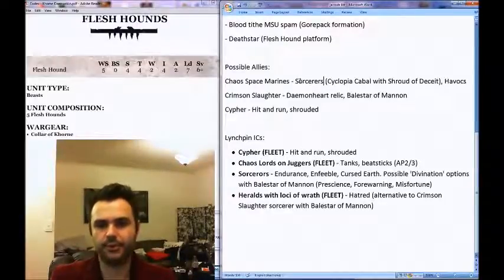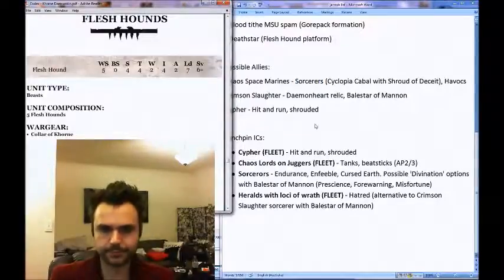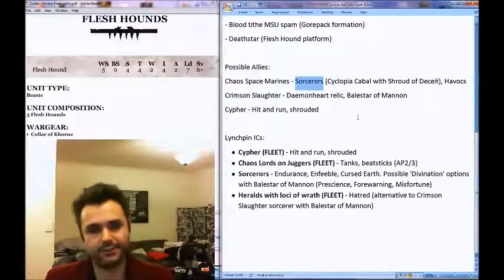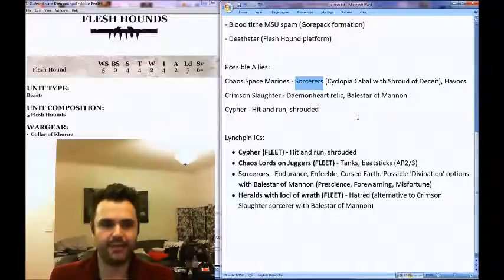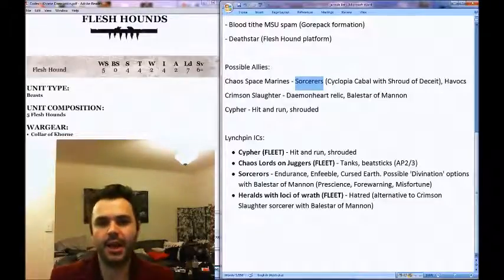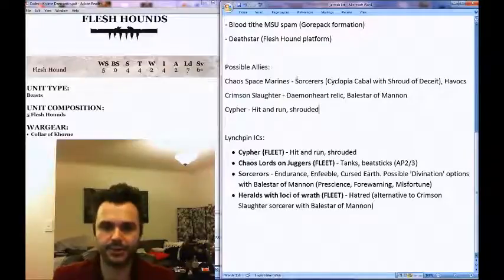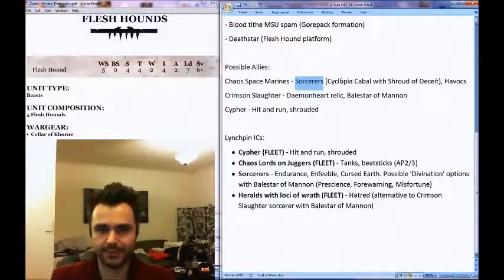Furthermore, if you do roll up something like Cursed Earth, it makes your invulns better on your demons. And it also means that when you do summon, you're not going to scatter, which is very significant as well, because there's nothing worse than summoning a unit and having a mishap occur, because you've saved up Blood Tithe, you've used them, and if you do get a mishap, you get no value. So having Cursed Earth for those accurate deep strikes is also really important. So sorcerers are something you want to be leaning on as allies in a KDK army, especially a Deathstar focused army.